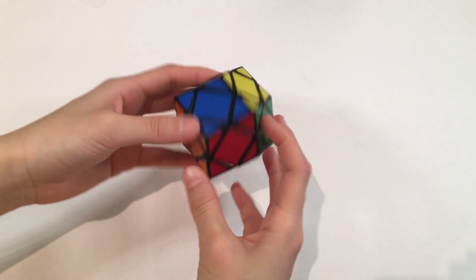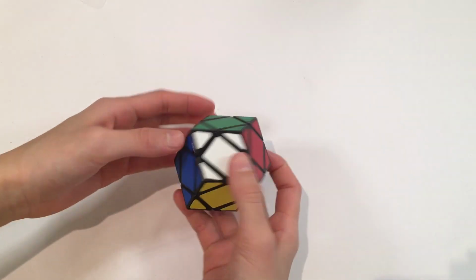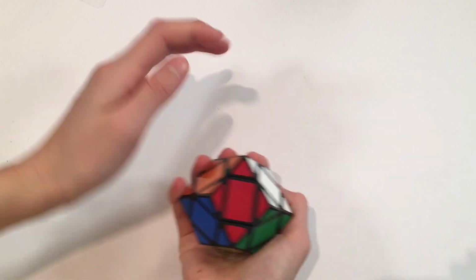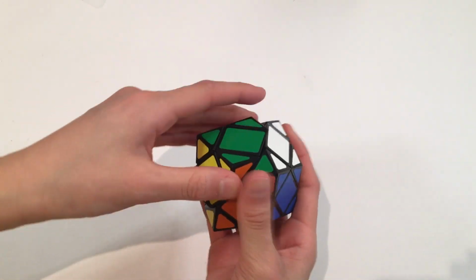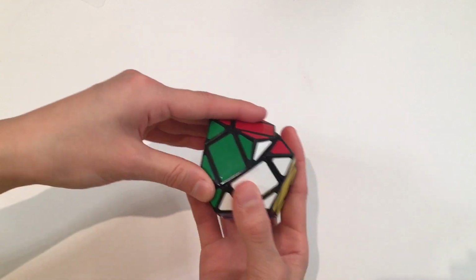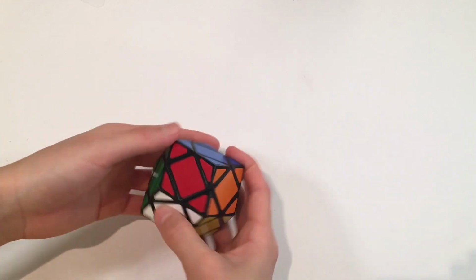That actually took me quite some time, but I feel like with practice, I'll be able to do it quicker. So overall, this is actually quite an enjoyable puzzle. I didn't like it at first because it was so confusing and I just never ended up touching it. But now that I actually learned how to solve it, I would definitely recommend it.